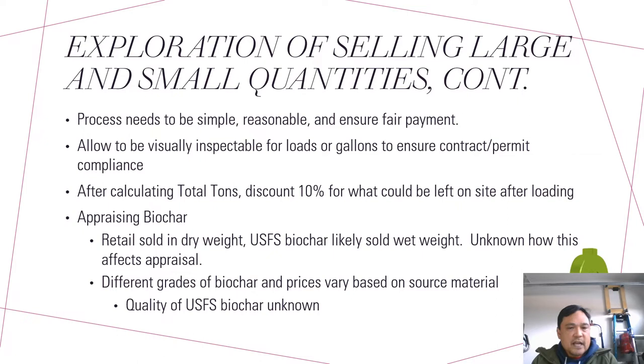We considered a 10% discount on the actual amount of tons out there because we expect some would be left on site after all the loading was completed. And then in terms of appraising the biochar, we felt that the biochar would likely be sold under wet weight, although in retail it's sold dry weight, so it's unknown how this would affect appraisal.